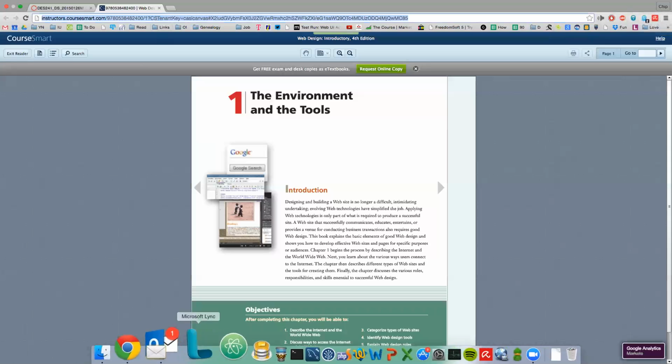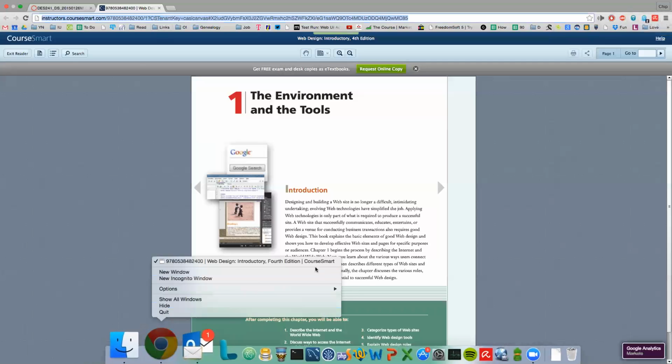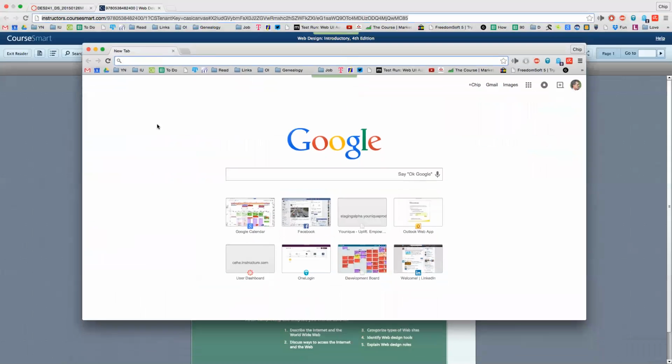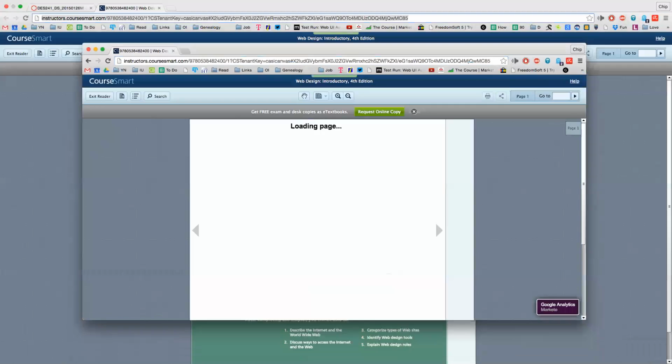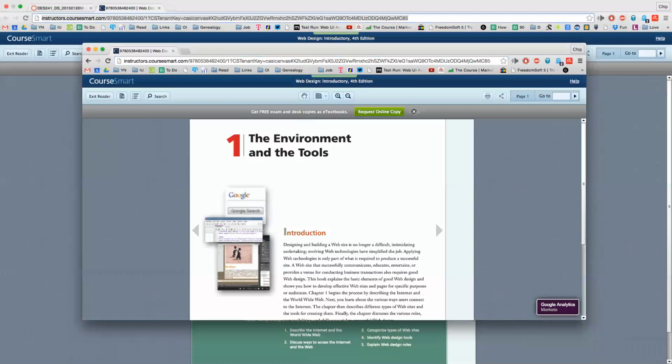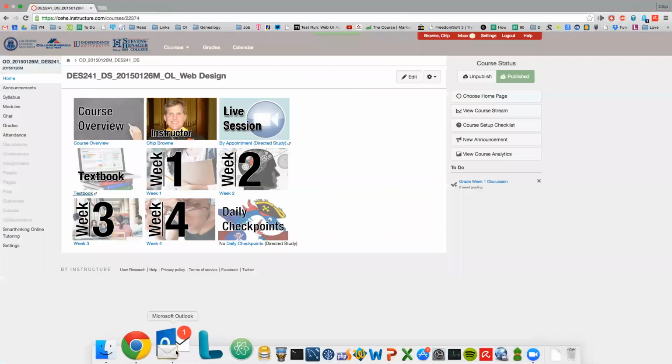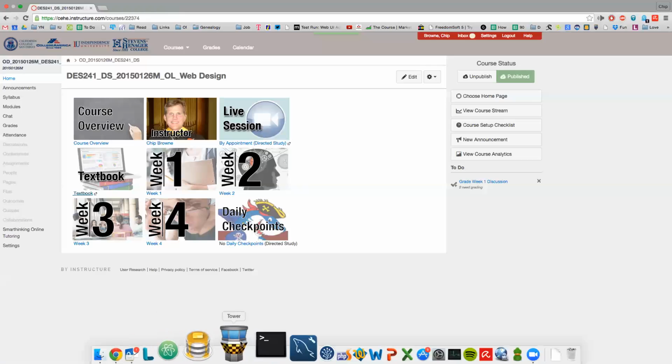I need to bring up a new window. And then over there, paste, go right to that textbook. And then I cancel out of this one. Yeah, I have done it where I have them just offset. That way I can hit each one.